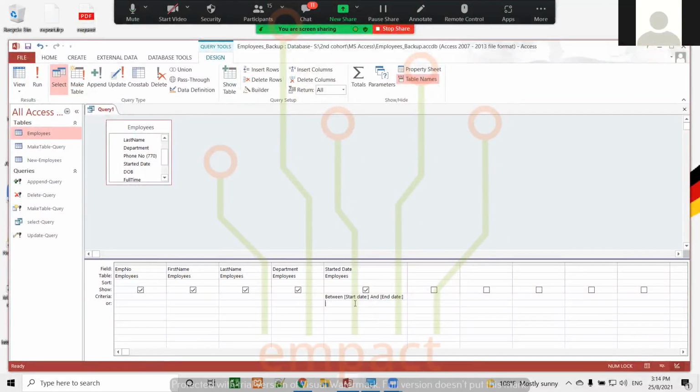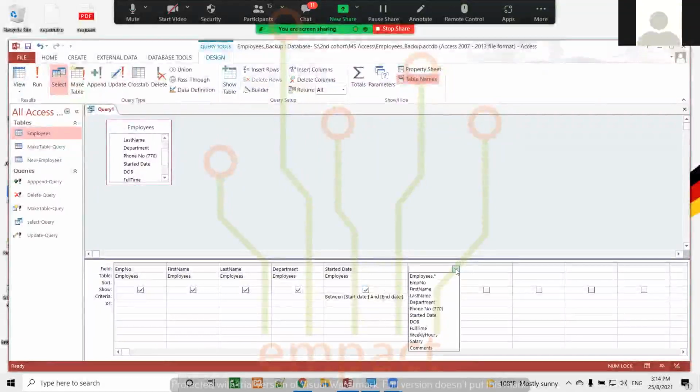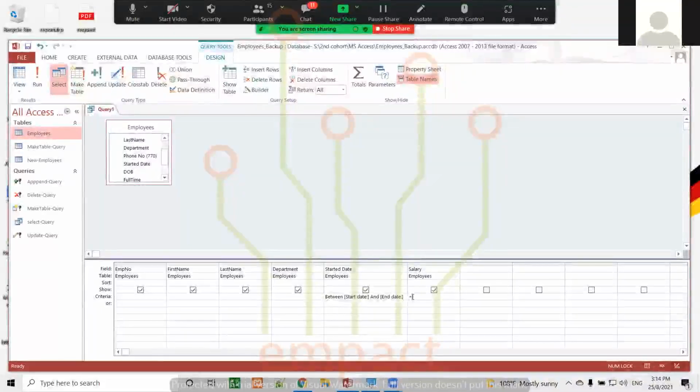So you can just combine the logic functions, mathematical functions, any sort of function. For example, if I add something else here, like the salary, I can just say, okay, I want to add 1,000.